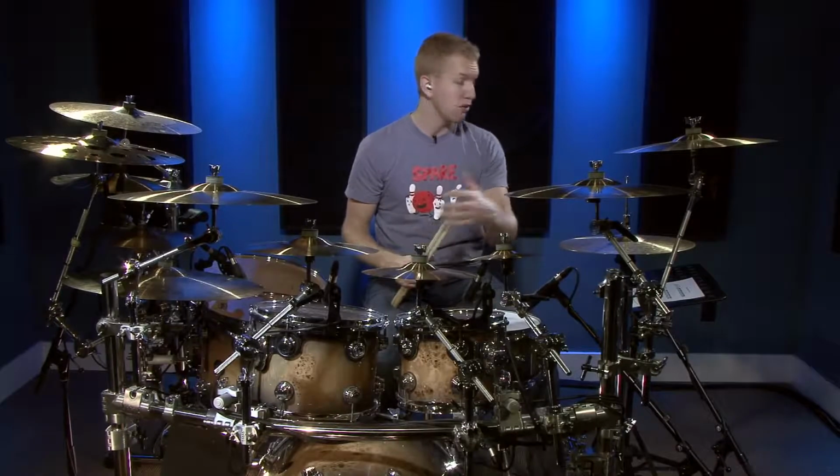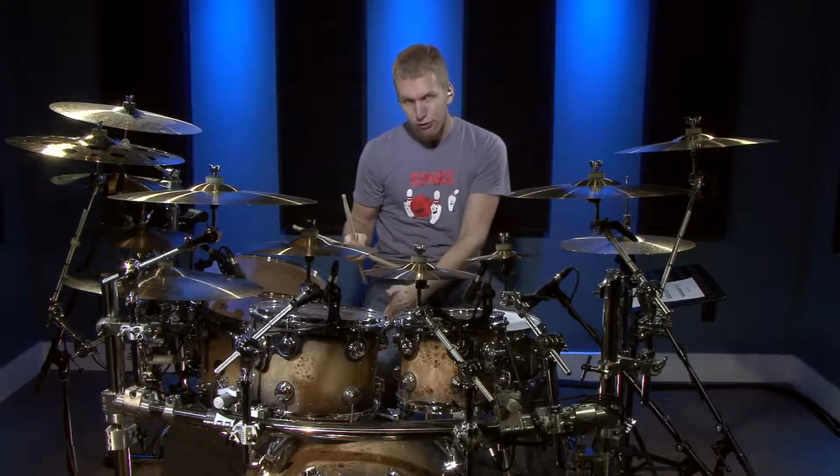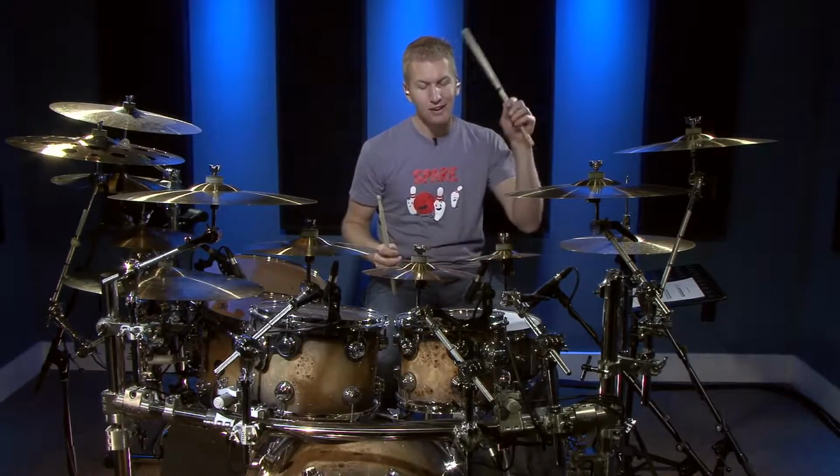Now the next one I'm showing you from the advanced section is a little bit tricky. If you take a look at the sheet music, on count 1, I'm playing 2 quick doubles with my foot, okay? Then I go right-left, my right hand on the floor tom, left hand on the snare. Then I do another 2 quick doubles, 32nd notes, and then I go left-right. It's a weird motion with a melodic kind of feel, but if you ever have a 1-bar break, this fits really well. I'm going to play it at 60 and 90 beats per minute to show you how it sounds both slow and fast.